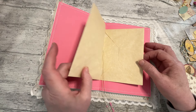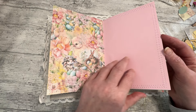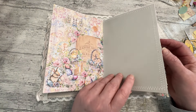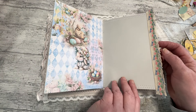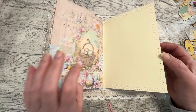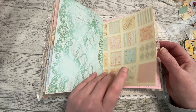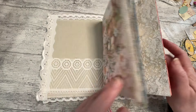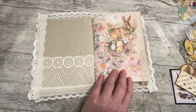The pages are quite thick, they're sort of card-ish. In the middle I put two envelopes stuck together because I was going to come on and do this when I was poorly, so I'm behind with it. I was hoping to have it filled in two videos and then put it on, but we've got a week to Easter so I want to get it finished and on. There are some beautiful images but also lots of plain pages to be journaled on as well.